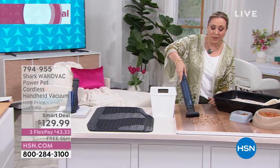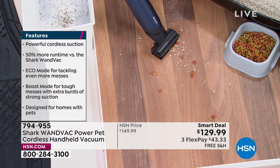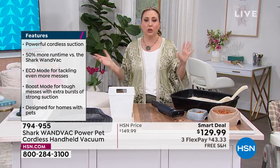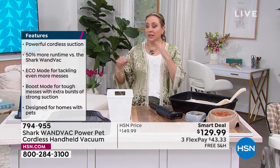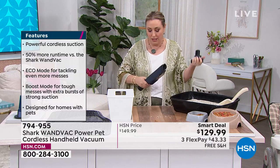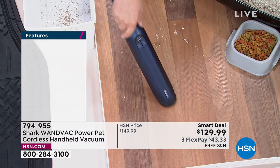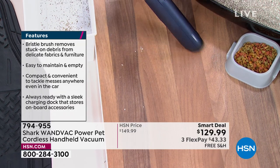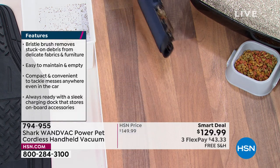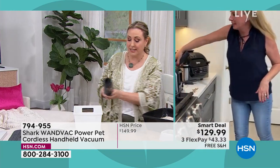And again, you get spills like this. You're not like, oh gosh, what am I gonna do? I'm gonna have to get out that. All you have to do is grab it, because it's gonna be somewhere in your house where it's super, super convenient, Tracy, because honestly, this isn't something that you're gonna put in the back of the closet. You've got something, you're just gonna grab it and take it out. Instead of 1,000 paper towels or getting out a dustbin. Those old fashioned dustbins, where you sweep it up, then you shake it out, and that's when I start sneezing.